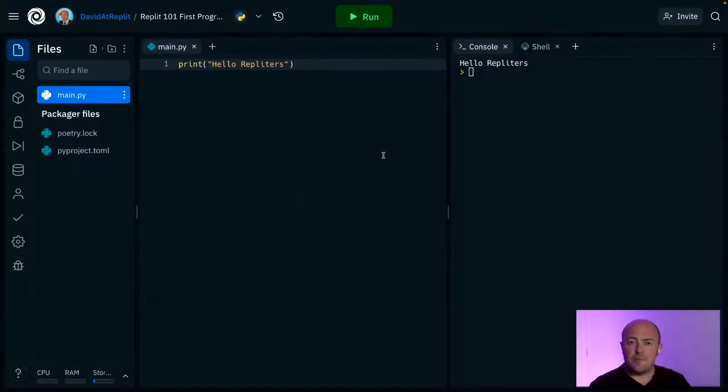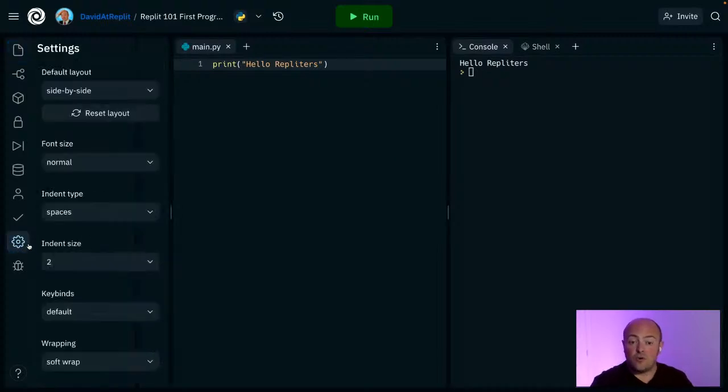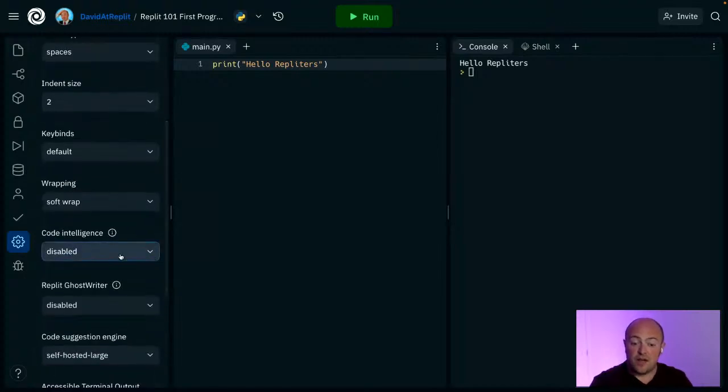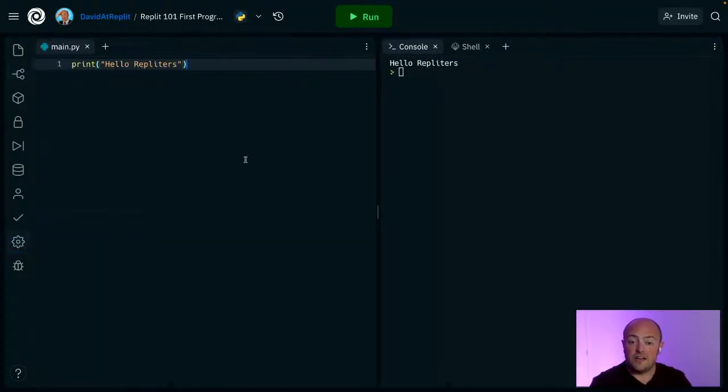We pride ourselves at Replit on building a full IDE interface. This isn't a toy. This is a way for people to build and develop software on a massive scale. Now, we do have all the standard things that you'd expect in an IDE. For instance, we do have things like code intelligence. So if I start typing something, it will suggest the rest of what's happening.